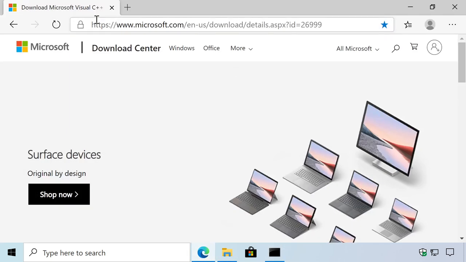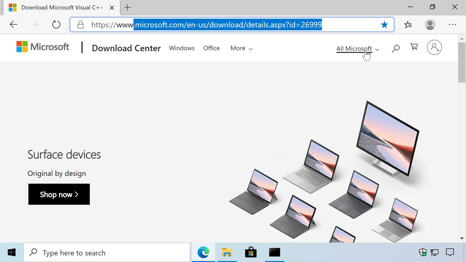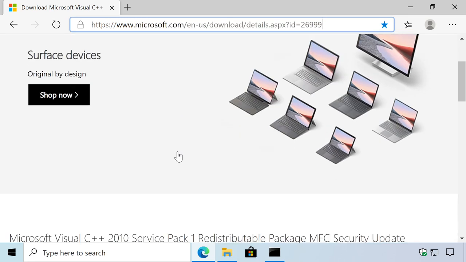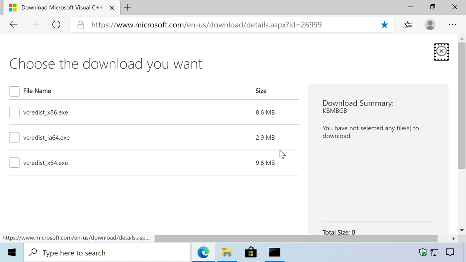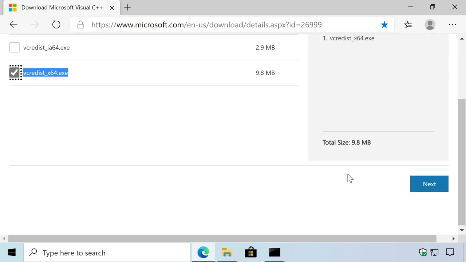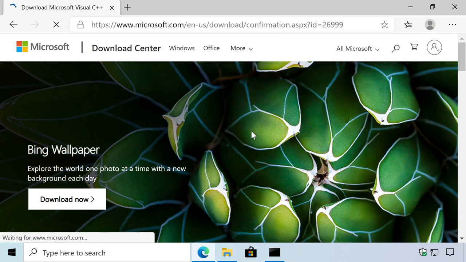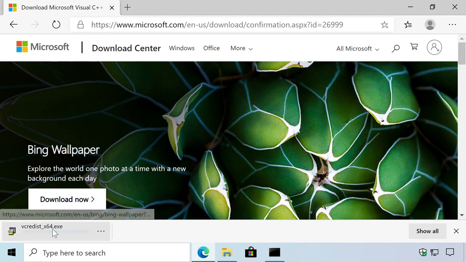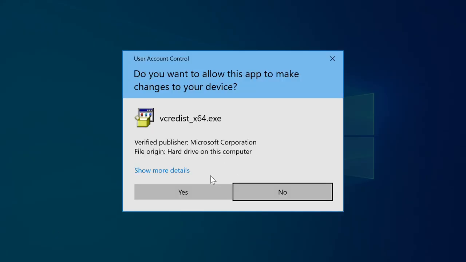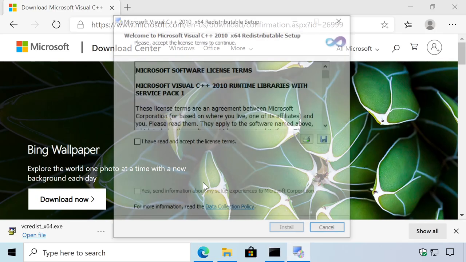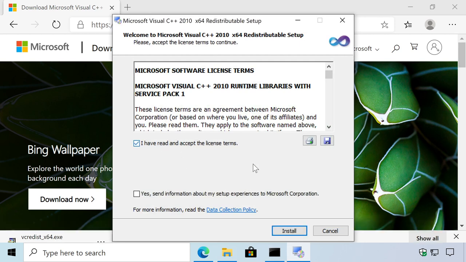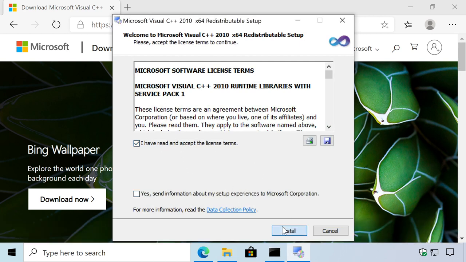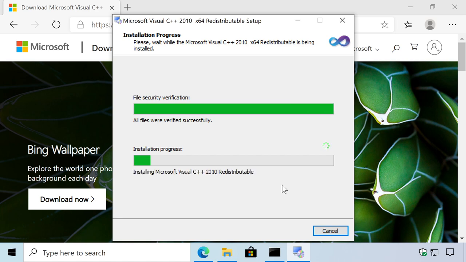What I've done is I've already gone to the download link in Edge. So you can go to this link. I'll put this link in the description if you have the same error. And we'll go down here and click on the download button. And because I'm using the 64-bit version of Java, I'm going to click on this with the x64 at the end and click next and let that download, and then we'll click on it to install it, and it takes not very long, I've read, and I don't need to send any information to Microsoft for this to work.